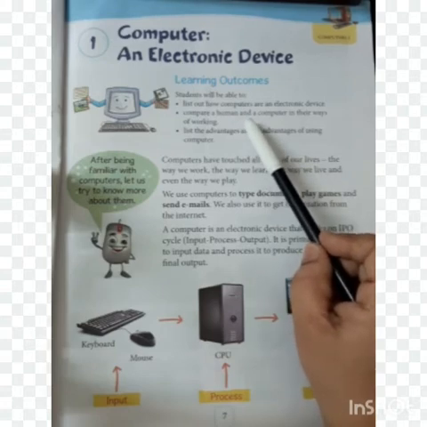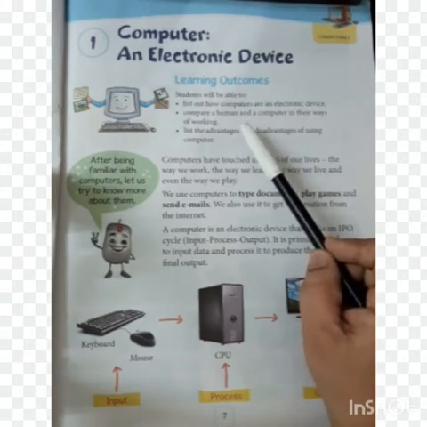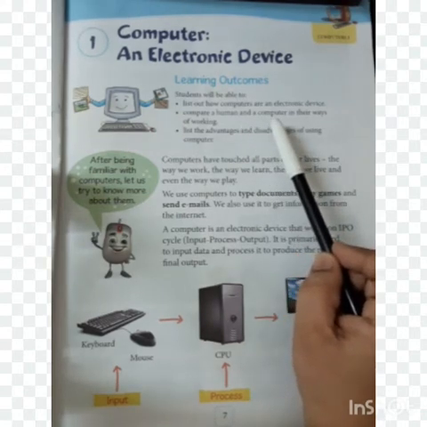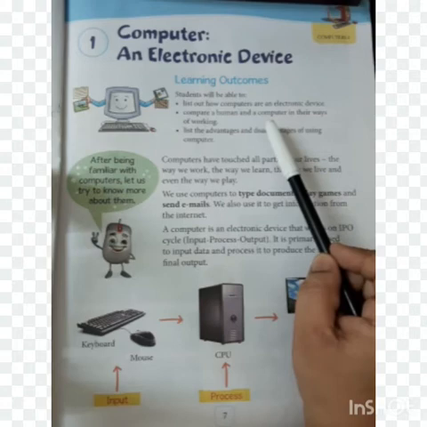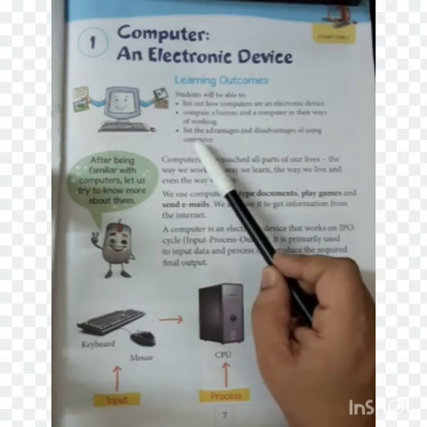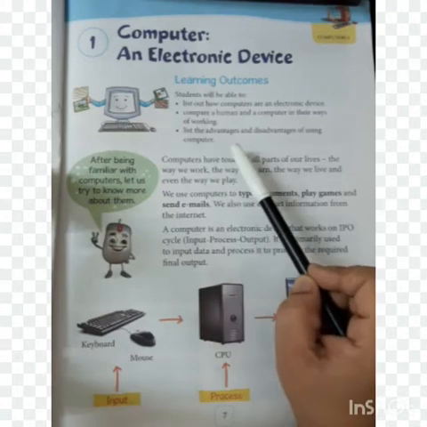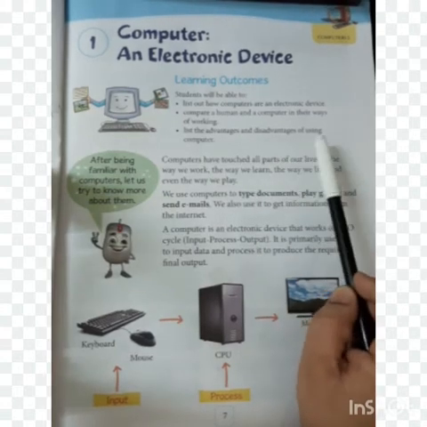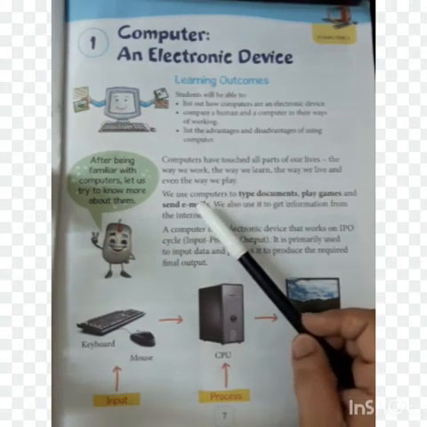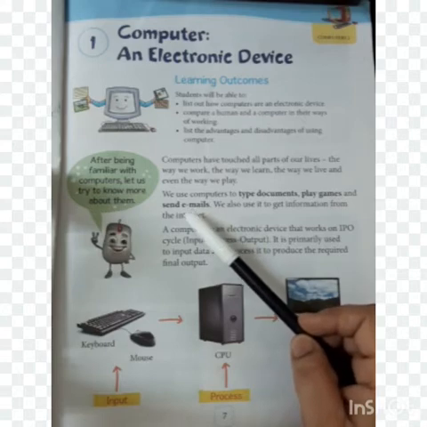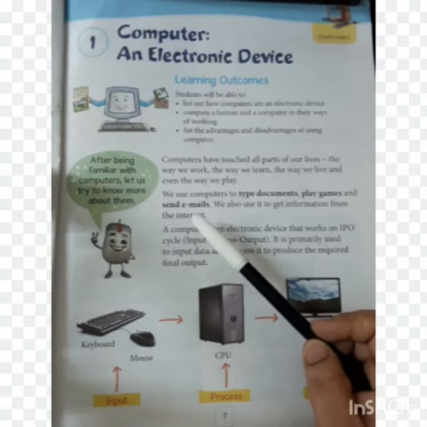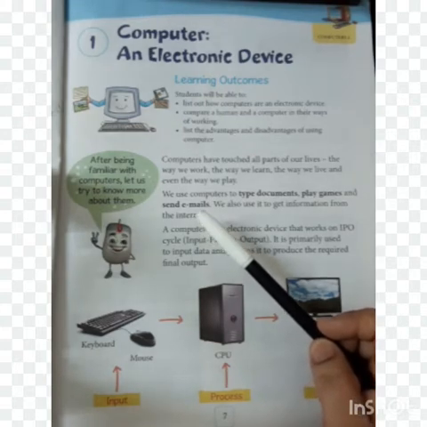What do you mean by human being? It's us, हम लोग, मनुष्य, इंसान, we are known as human beings. And what are our ways and what are computer ways? We are going to differentiate. Then we are going to know about the advantages and disadvantages of using computers. Everything has an advantage and everything has a disadvantage also.